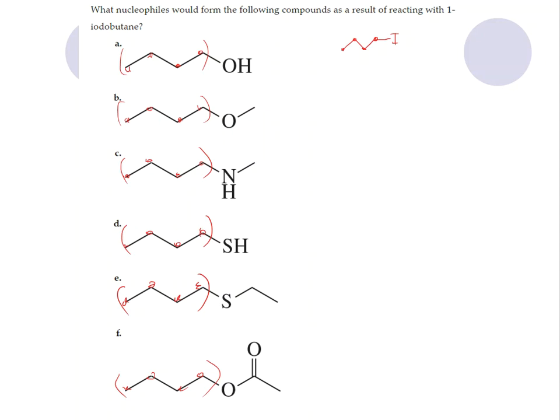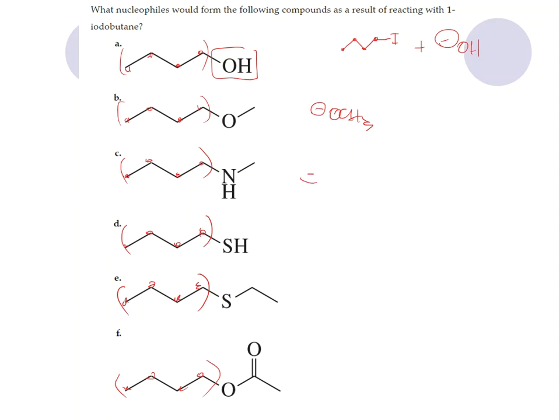Now it says, what nucleophiles would you add on? It's what I didn't put in parentheses. Okay? That's all there is. So if I wanted to react it with OH minus, that will put that piece on instead of the iodo group that is on there right now. Here, I'll do the O, and then off of that is a CH3 group, a methoxide.